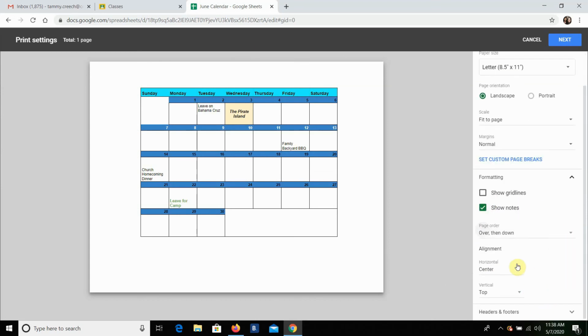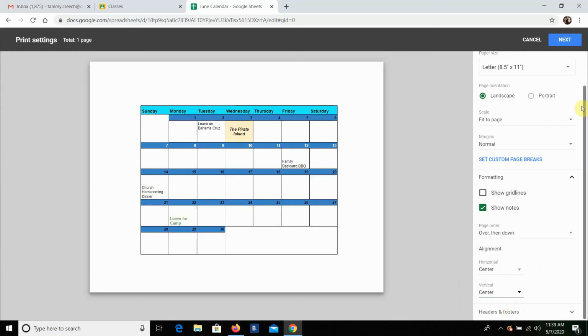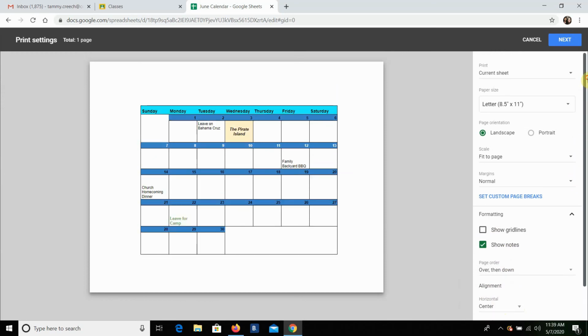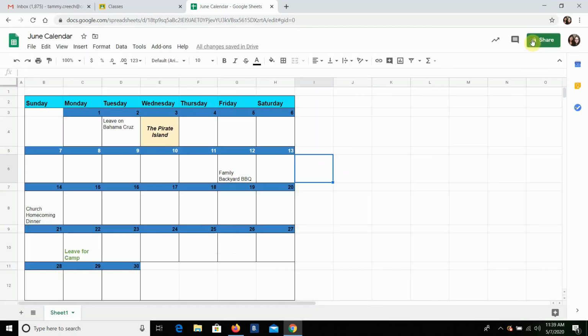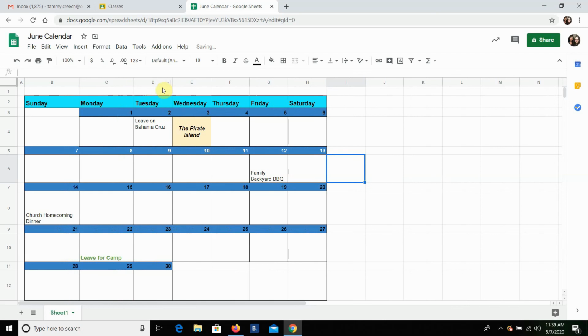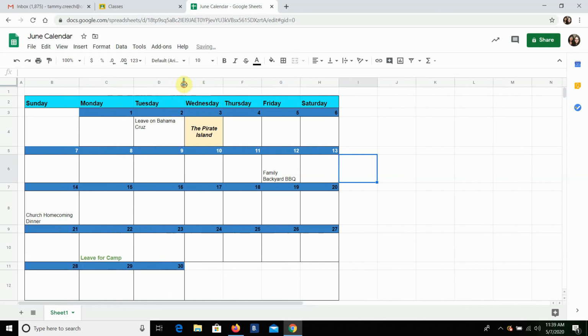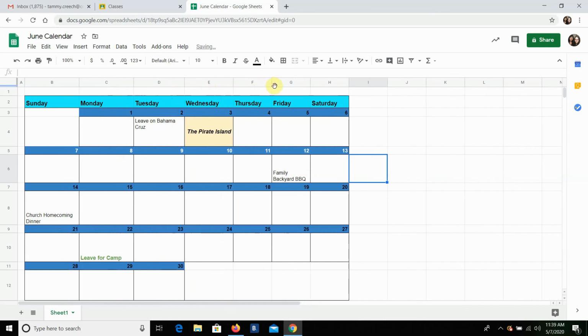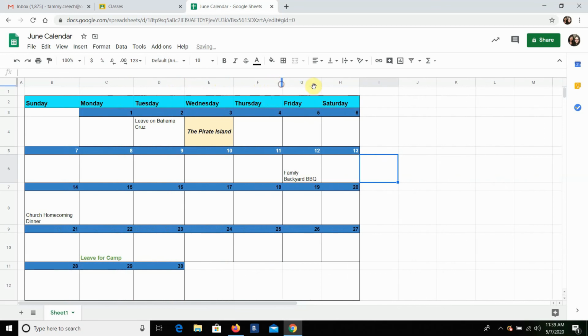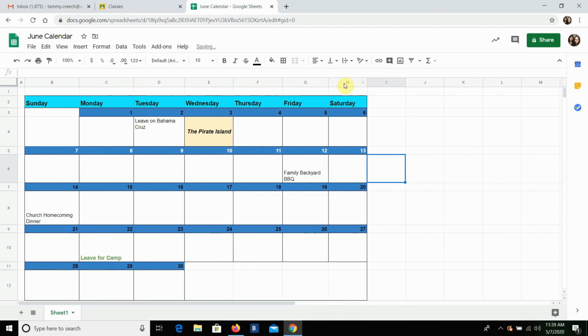Alignment, do you want it just like on the inside with our text when we chose where we wanted it, top or bottom of the cell? Same way here, you can choose to have this appear in the center, to the top, or center, which would be that. Now, if you want to make that bigger, you know that we can stretch these a little bit this way, a little bit this way, this way. There you go. Almost there.